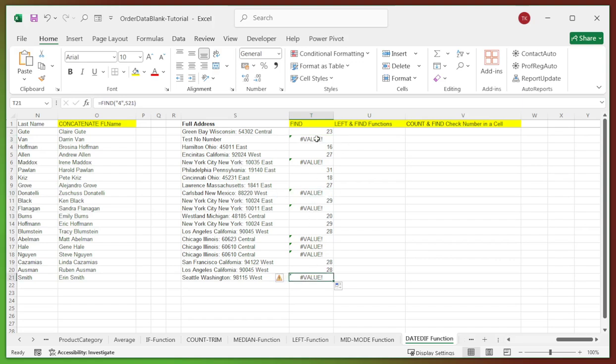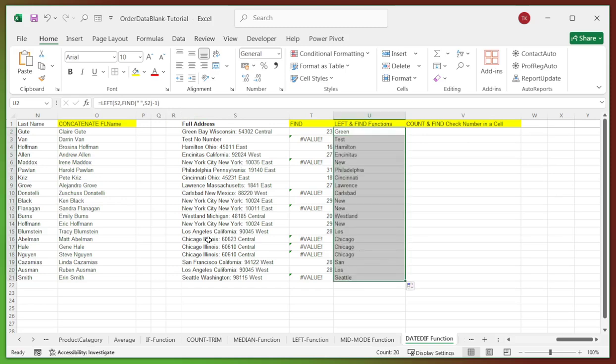So this is how you use position. Sometimes this might be necessary to generate a particular data set. It depends on what you are doing. So the combination of left and find function also can be used to extract the first word from a string. So I'm going to do that sample for you now. You can see this left S2, which is the full address, and find as we did before. Now bring the first word of the full address all the way down. The last one is here, the first one go.